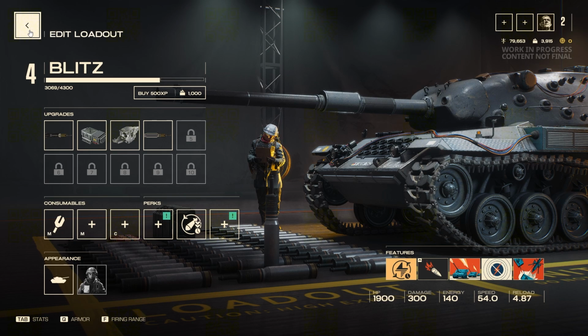Other agents, they might use one single ability, and they might always have enough energy to use it. And then the cooldown is too long that they won't actually ever benefit from it. Blitz is not like that. Blitz is 100% understand how to use your abilities and use them on cooldown, because Blitz is slower and less armored compared to the average.